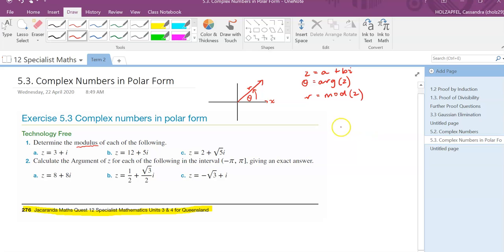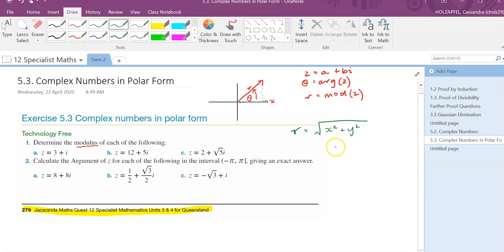To find the modulus, or the length of this line here, we're going to use Pythagoras' theorem. We've used this formula a couple of times before. Let's pick a different color. Let's do green. So the length of r is going to be equal to the square root of x squared plus y squared. That just comes from the idea of Pythagoras' theorem. If I call this my x squared, I call this my y squared, then this here is going to be equal to r squared. So the value r is going to be the square root of x squared plus y squared.